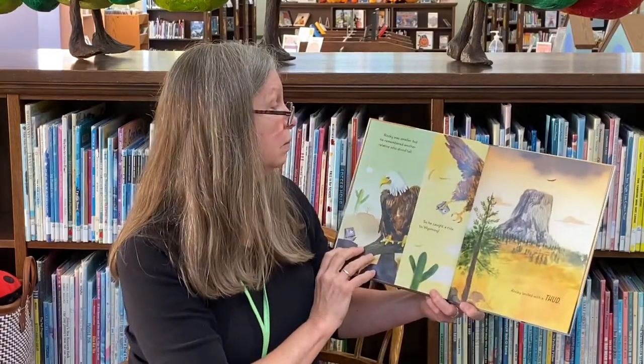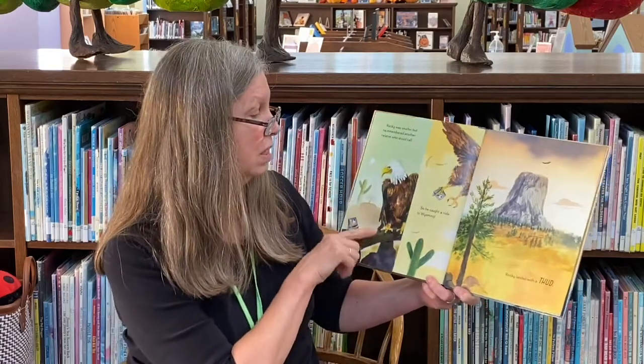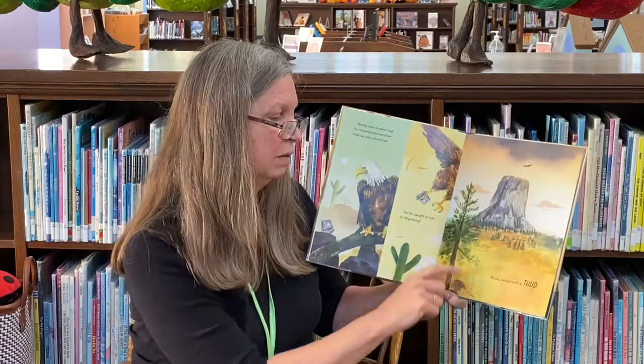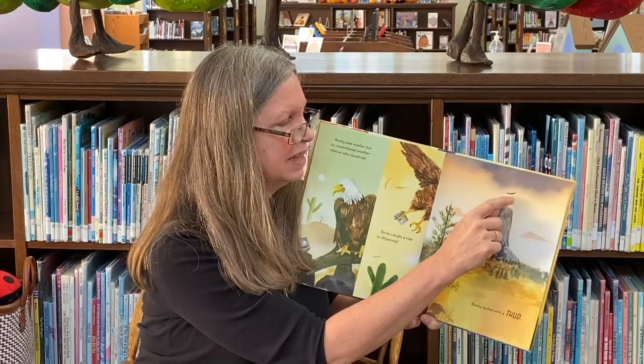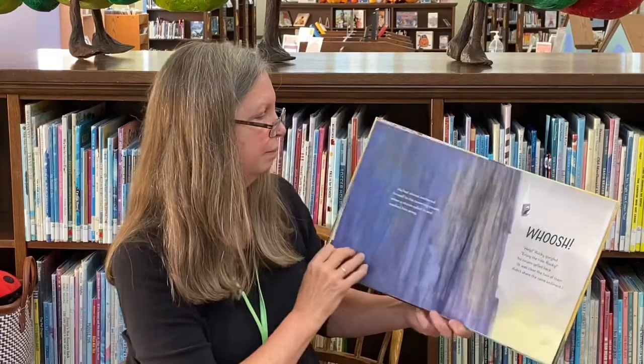Rocky was smaller, but he remembered another relative who stood tall. So he caught a ride to Wyoming. Rocky landed with a thud. It's hard to see from a distance, but there the eagle is dropping him. And he landed on top.